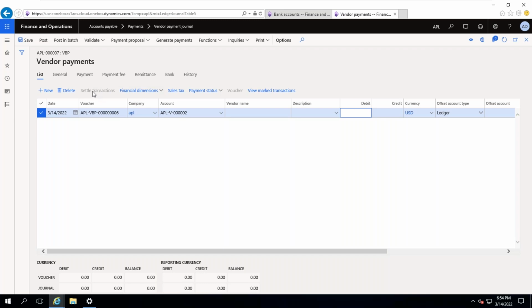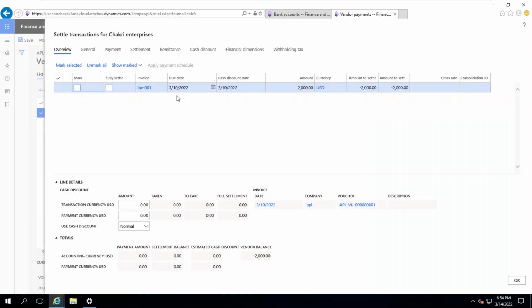You can enter settle transactions, select settle transactions. If invoices are already generated, it will show them. If not, I will do a partial payment by directly entering the amount. Some invoice is already generated. Amount to settle, I'm doing for 200 only.